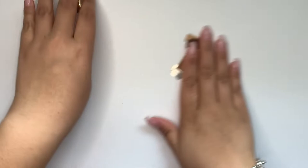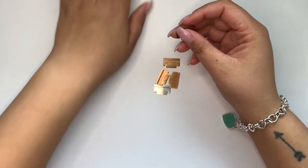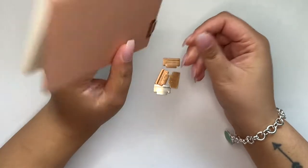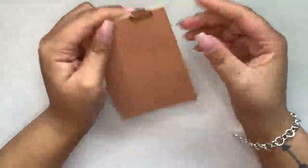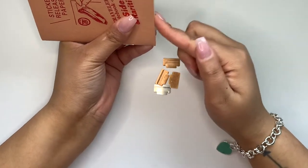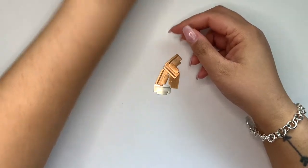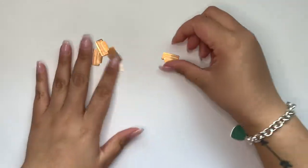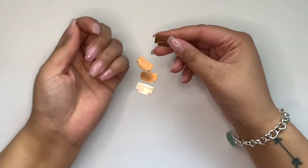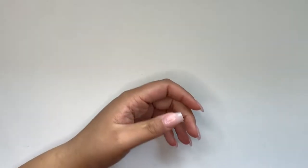The other clip I tend to use quite often, especially in the Hobonichi Weeks, are these Midori index tabs. Essentially you can slide them onto a singular piece of paper — even slim Tomoe River paper — and they hold on and they're sturdy. It puts a little tab at the bottom of your page. So if you had three, it would be like monthly, weekly, daily, and you could just thumb for the tabs. They're really sturdy because they're metal, so you don't have to worry about ripping or bending. They're a great option if you're looking for tabs but don't want the sticker tab route. They come in copper and silver and you can get them on JetPens.